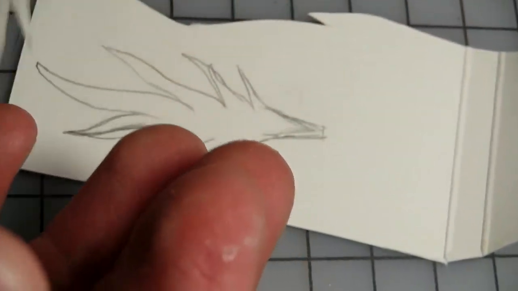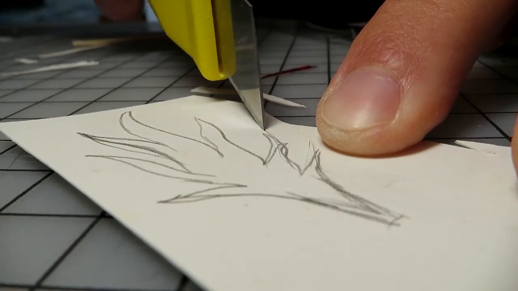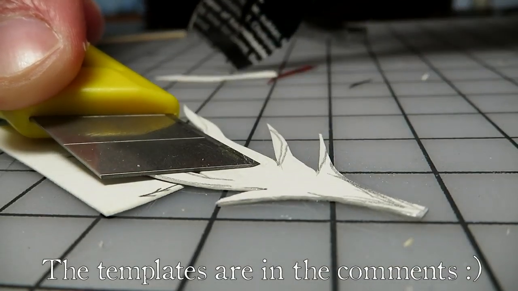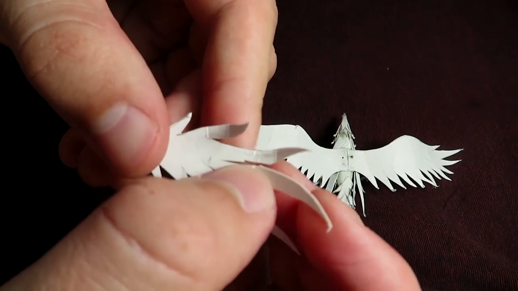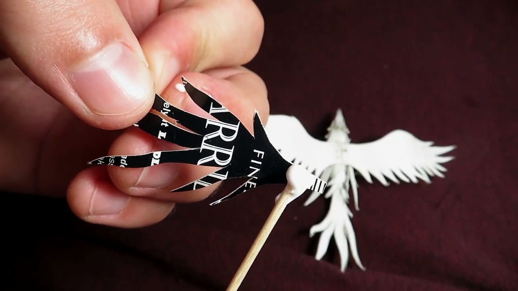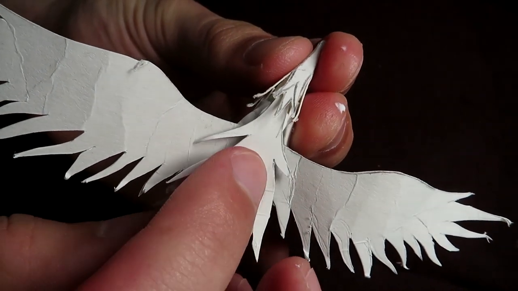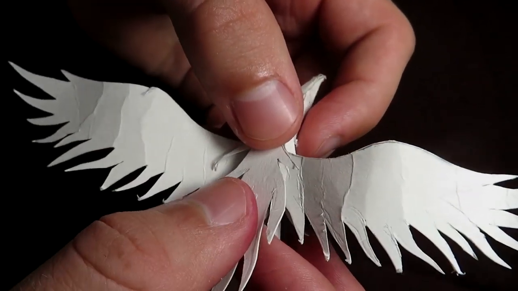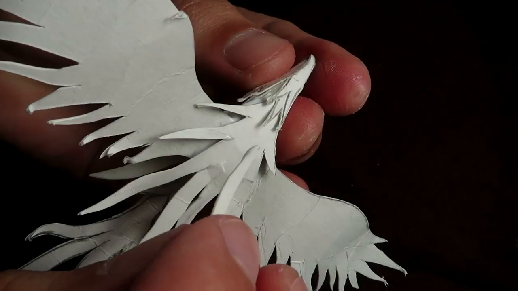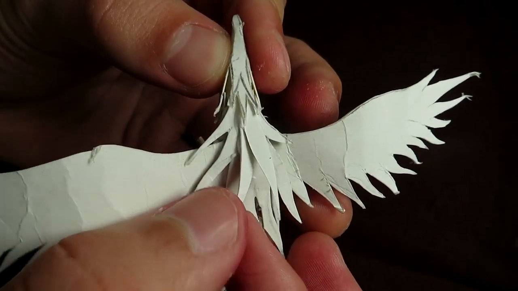Now we can start working with the bigger piece that will be glued on the back. You can also find this piece in the template. I carefully cut out this piece and then I bent all of the tips up. Remember to only put glue on the front half of this piece. You want the tips of the flames to be free, like this. Alright, this is starting to look really good. I held it down for a while and when the glue had dried, I proceeded by placing smaller bits on this piece, sort of like a line in the middle of the piece.